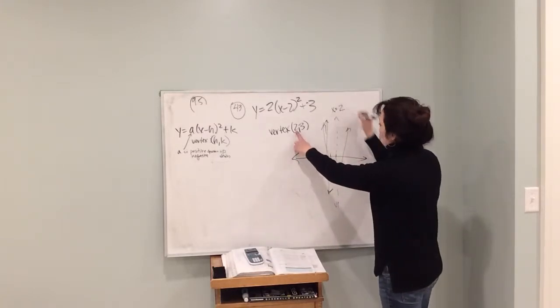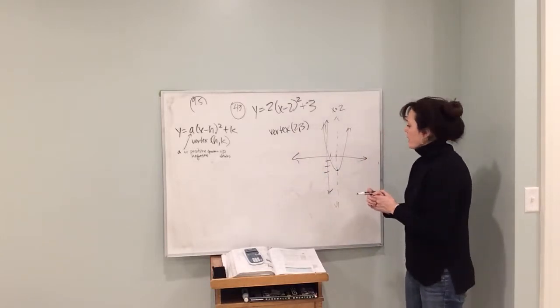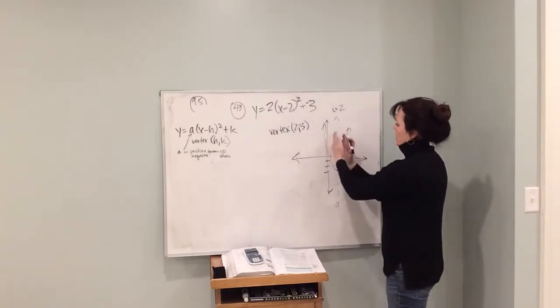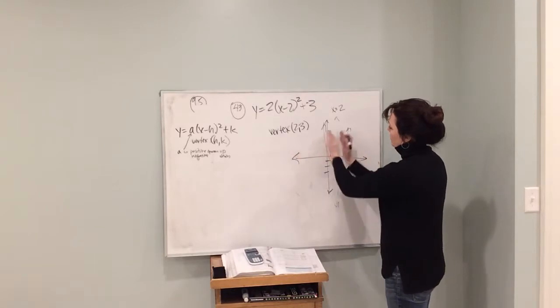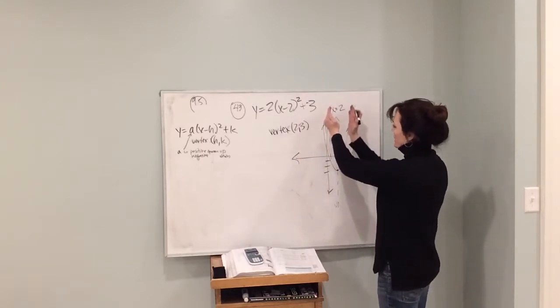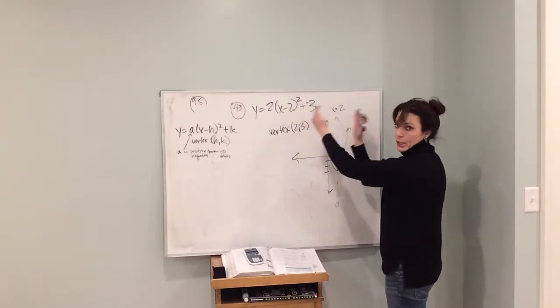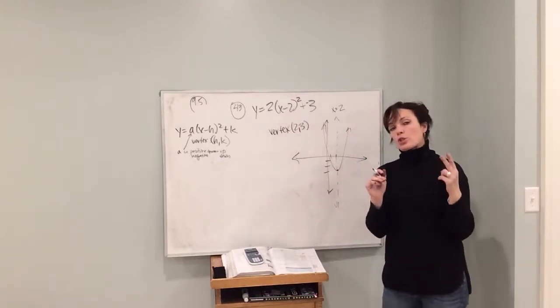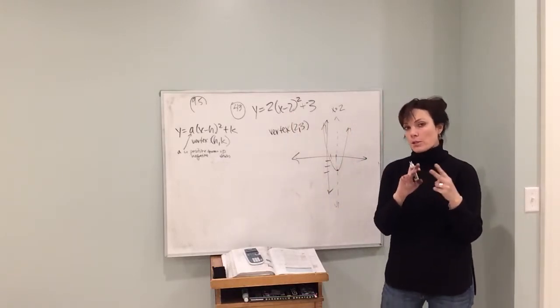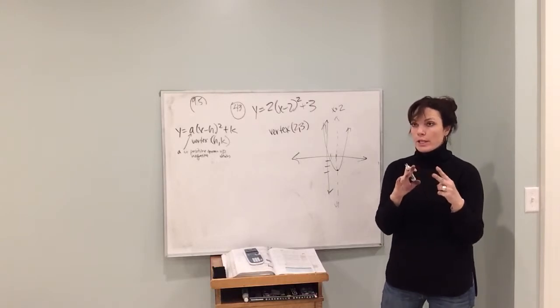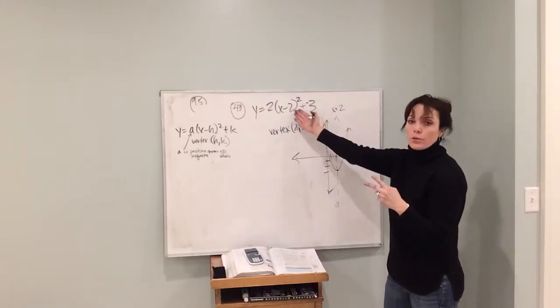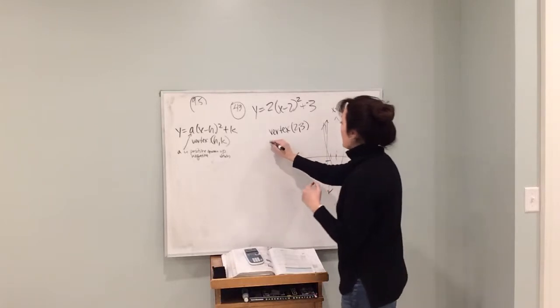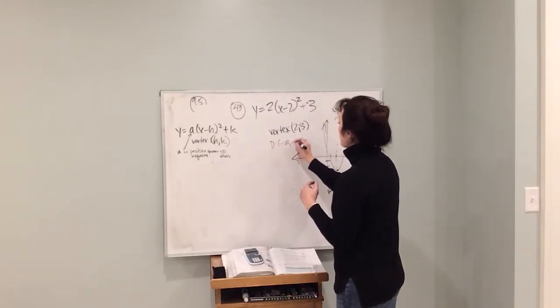So x equals 2 is my axis of symmetry, and the domain is whatever x can be. There's no restriction on this. Now, I know that it's a skinny parabola, but those arrows on it show that it can just keep going forever and ever. Also, remember, we only have restrictions on our domain on 2 things, and that is x inside of a square root and x in our denominator. And that's not either of these cases. So my domain is going to be from negative infinity to infinity.